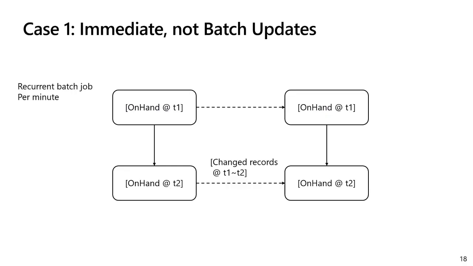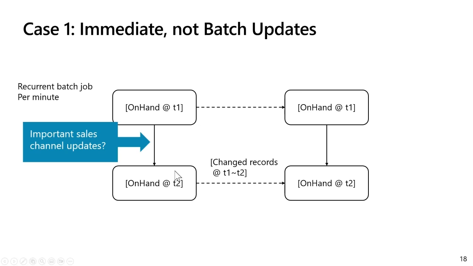For the first example, let us revisit our batch job framework in the previous pages. We know that the 1-minute interval may not be preferred by every user. Some have requirements for ad hoc updates. For example, they have some important updates from the sales channel, and they want customers visiting their web store to see it immediately. This is really crucial as they may have important replenishment that should be visible as soon as possible. They then have a chance to get more orders.